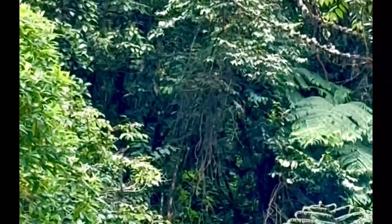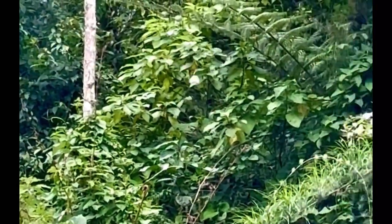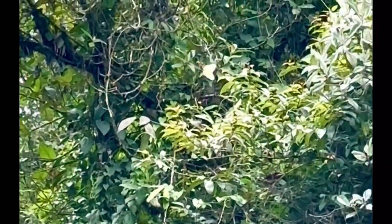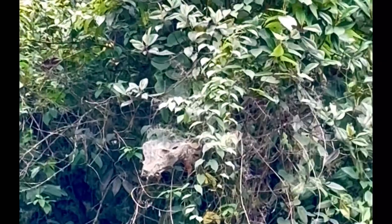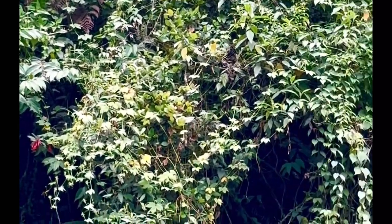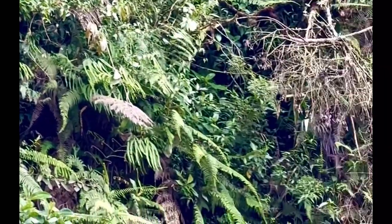And when we are lucky enough to actually catch one, there is a high damage rate because these butterflies fly in trees and they don't care where their wings are rubbing against. Or the birds will try to peck at them because they don't have any defenses against that. So there will often be beak marks in the wings and they will be imperfect. So what we are doing is trying to catch them and keep them alive so that we can use them as breeding stock for what we are about to show you next.